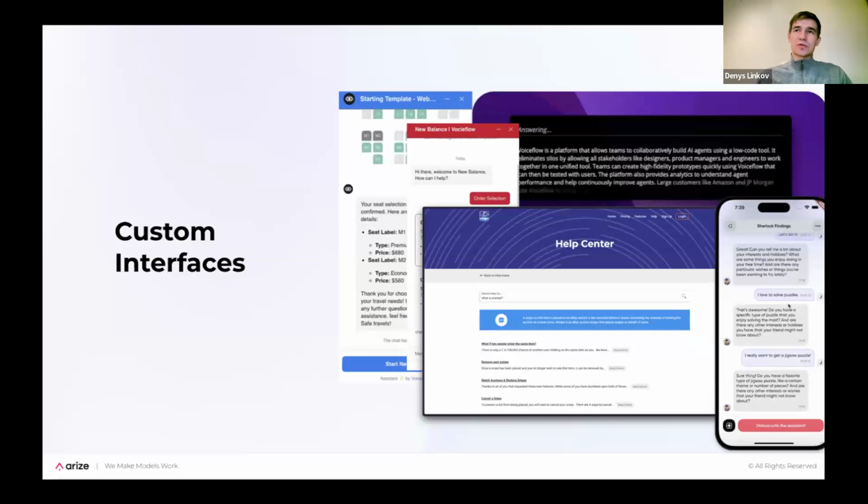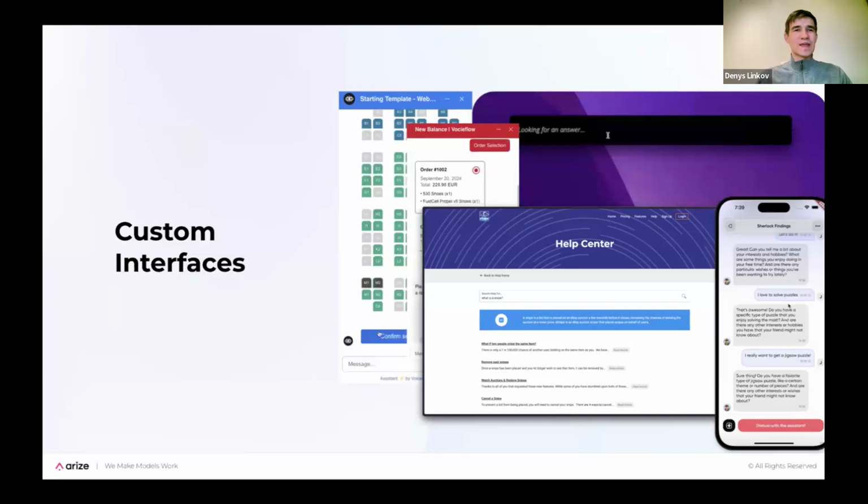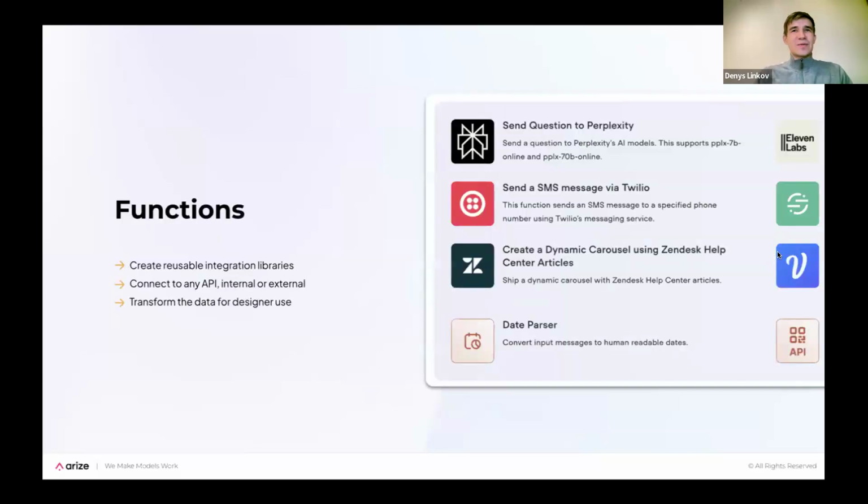Something as simple as a search bar to something as advanced as a seat picker, something that Nico built in a previous demo as well. Right. Yeah, and all of these components can be integrated and extended with Voiceflow functions. So basically, you can create a custom function, execute it within the runtime, which is pretty powerful if our existing blocks aren't enough.